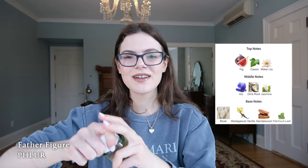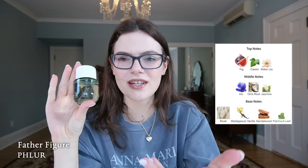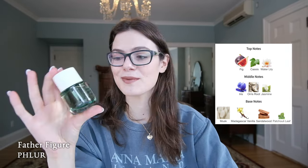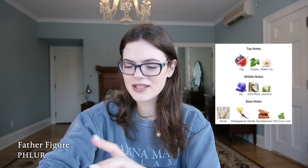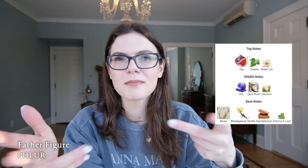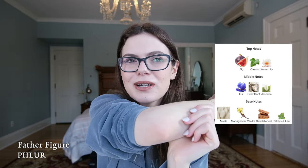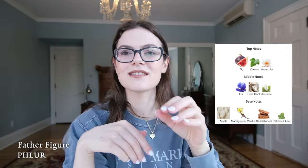I find it hard to describe — I never actually posted a review of this on TikTok because I couldn't find the words to articulate it. This is a fresh opening and it's a little weird, a little bizarre. I usually like powdery woody scents, but the mixture of water lily — a very wet, soapy, bubbly note — mixed with drier notes like sandalwood and orris is a little unusual. Yeah, I'd say fresh but dry at the same time, and green, and then there's vanilla in there too — a really weird fragrance.